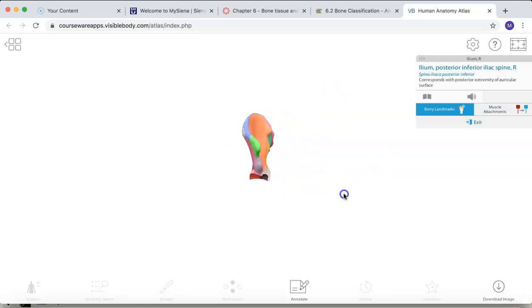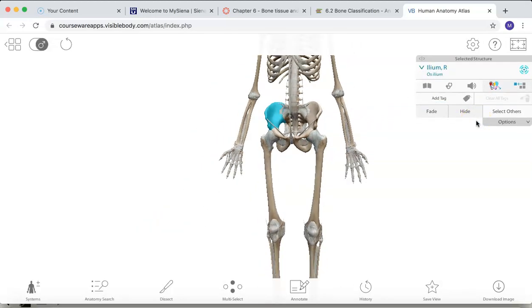And so you can turn it around on the screen and get to know the different portions of that particular bone. You can do this with any bone in the body, and I just thought I would show you that now. If you want to get back to the original, you just hit exit and it brings you back to the original. So we can look at some of the other bones.